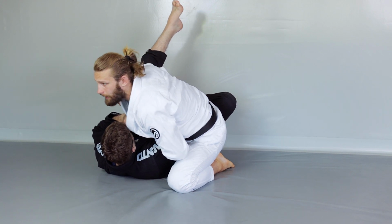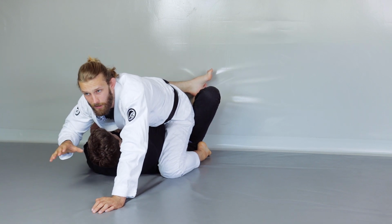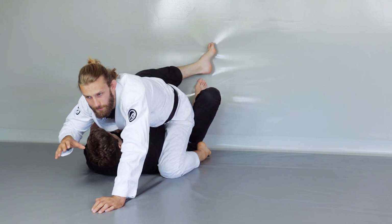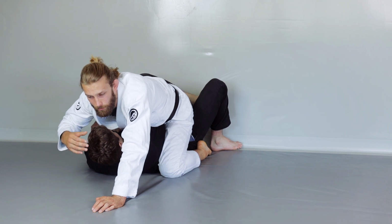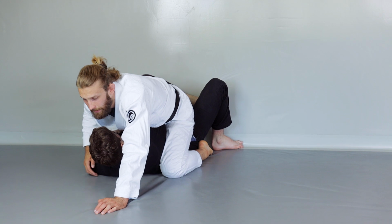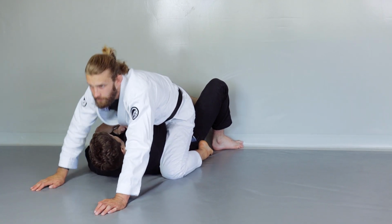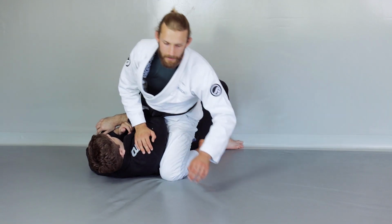Okay, whenever I get up, whenever I get to mount, whenever I feel comfortable in the mount, that I have a nice base and it's gonna be hard for my opponent to push me back and create a space to escape, then I'm gonna let go of the leg and the arm, and I'm gonna start spreading my base, attacking.